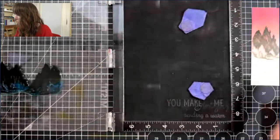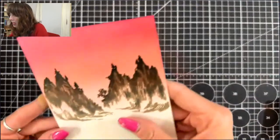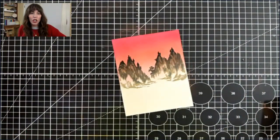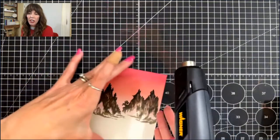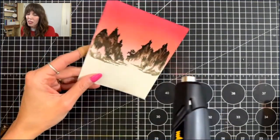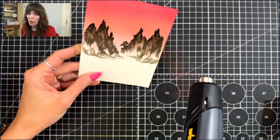Very, very pretty. Okay. But I do think, now that I'm noticing, that things are not as sharp as I would normally like them, and I think that's because I didn't hit it with my heat tool, even though I wrote it in the instructions. So I'm going to hit it right now. Thanks, Libby. Even though it's probably silly, I'm going to heat set it now. So it's going to be a little noisy.